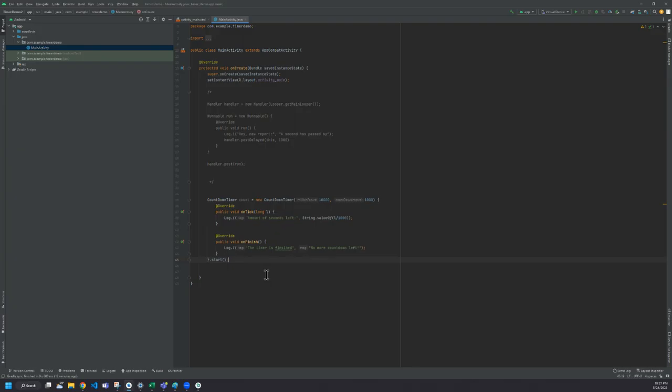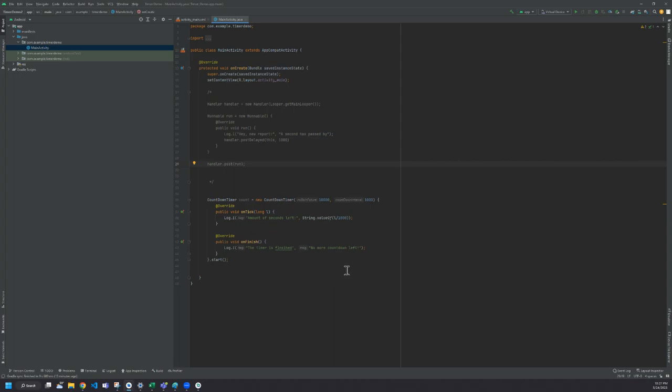So now let's talk about the main differences between these two methods. I personally prefer the countdown timer, and it's mainly because you only have to write down this one main piece of code, and then it'll create these two methods for you, and then you just write down what functions you want it to run. I personally find the handler and runnable to be a bit more time consuming, just because you have to create your handler, you have to create your runnable, you have to do the postDelayed, the post functions.